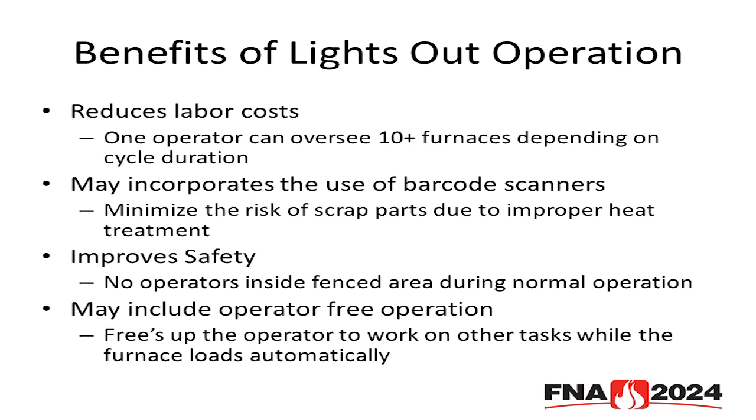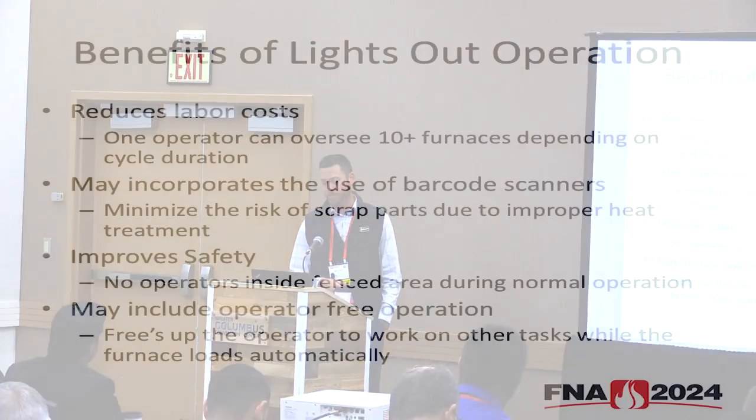Another one is safety. There's a lot of accidents that happen with forklift travel, with loaders, with doors, all sorts of things, right? And if you have an automatic line with a fenced-in area where operators can't go and it's protected with light curtains in case an operator does go into that area, then you're going to have a much safer operation generally than if you have a manual operation.